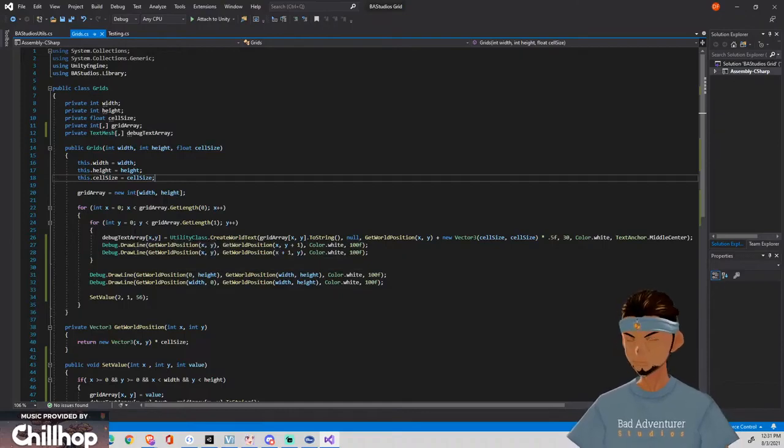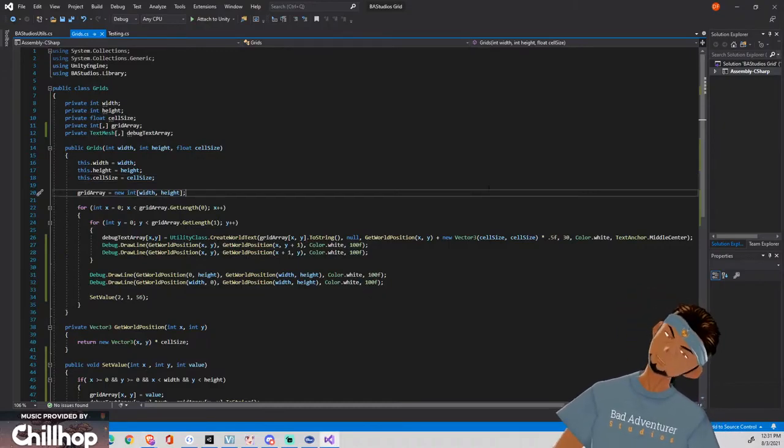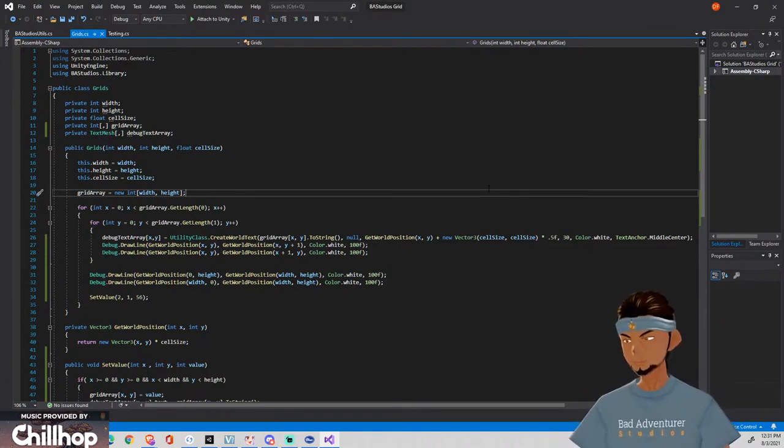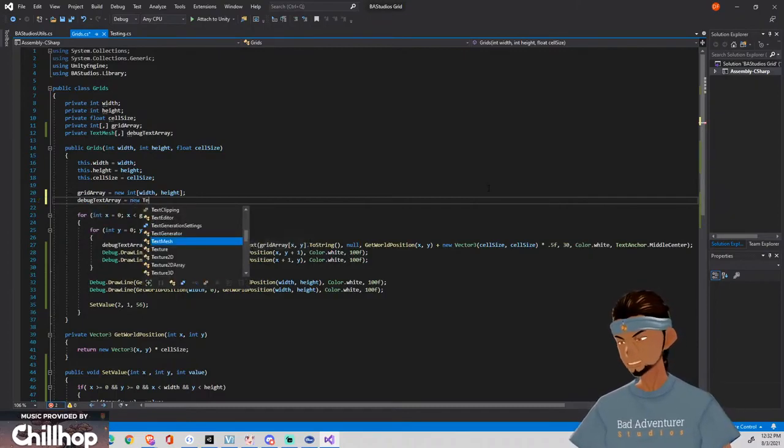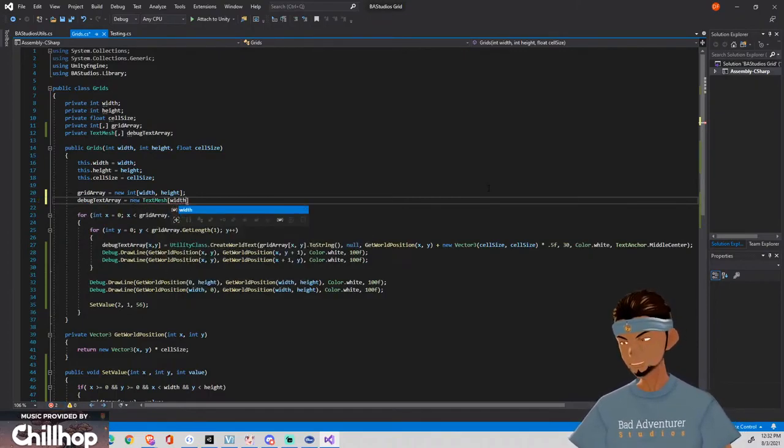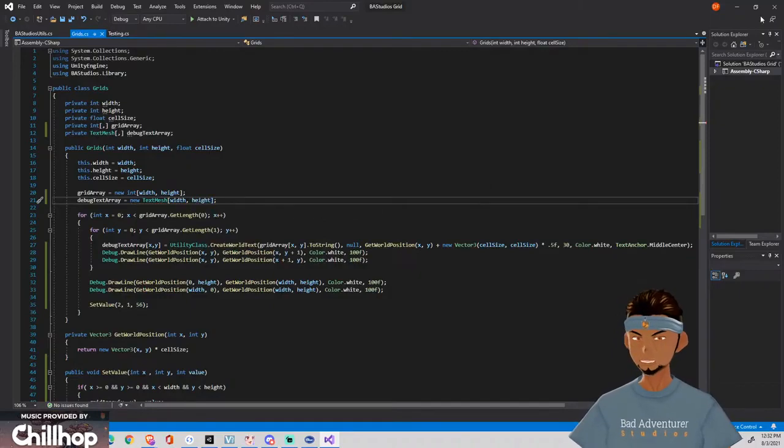Oh no. I don't have to. Do I? Let us look. Alright, so let's see. Oh, yep. I'm not thinking. Debug text array equal new text mesh width and height. Right. Now it should work.